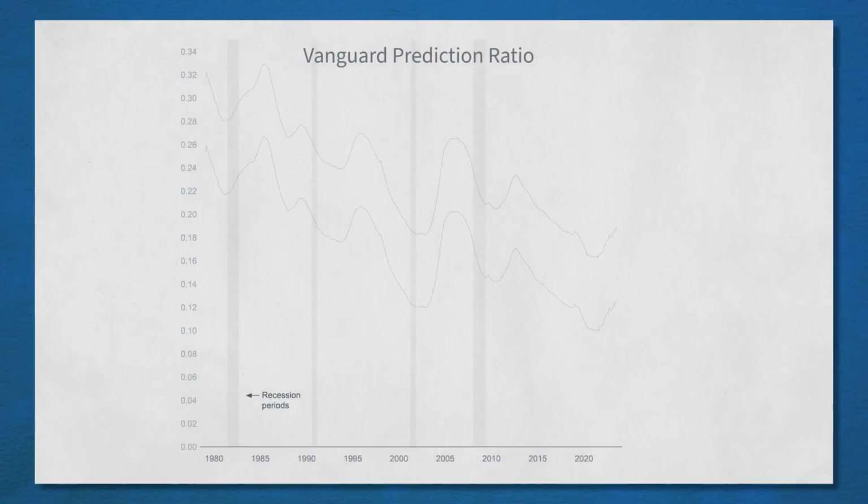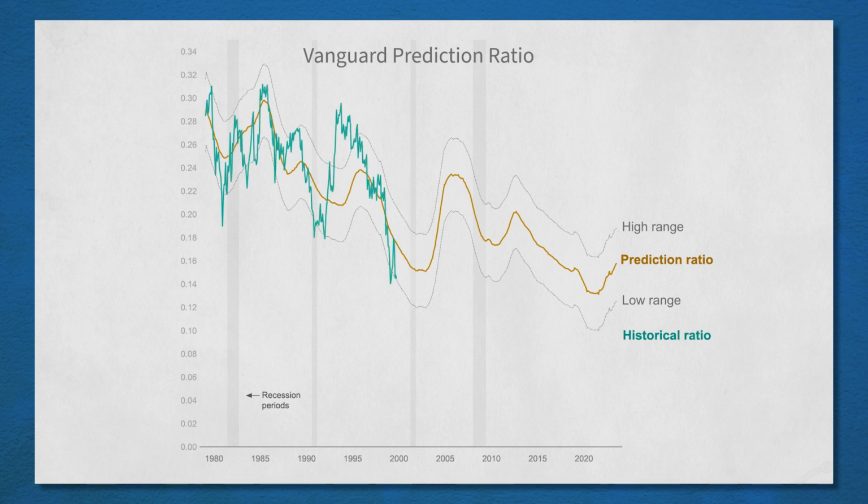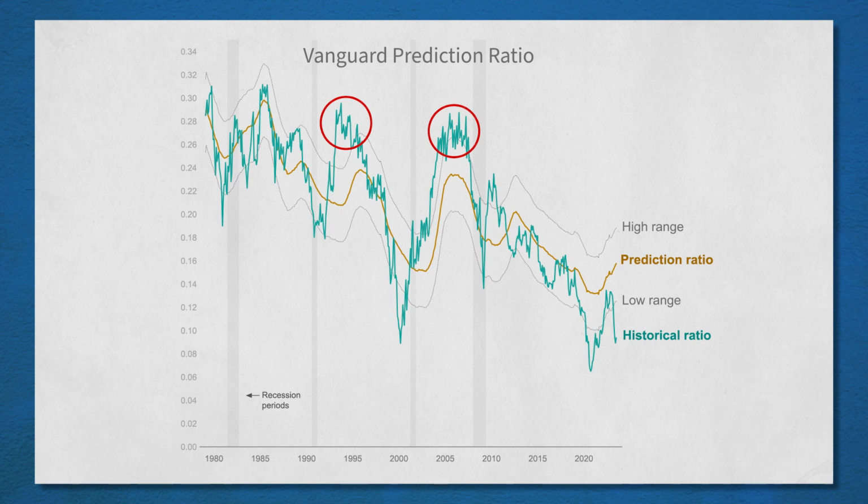This chart here from Vanguard, it's got an upper range, it's got a lower range, and then in the middle is this brown line. This is Vanguard's prediction ratio. So what exactly is a prediction ratio? That is giving a fair value estimate, and in this case, it's Vanguard giving a fair value estimate when comparing growth versus value in terms of being expensive or cheap. And so what this means is when the line is going positive or above the high range, it means value is getting pretty expensive relative to growth. And when the line goes down below the low range, it's saying that value is pretty cheap relative to growth.